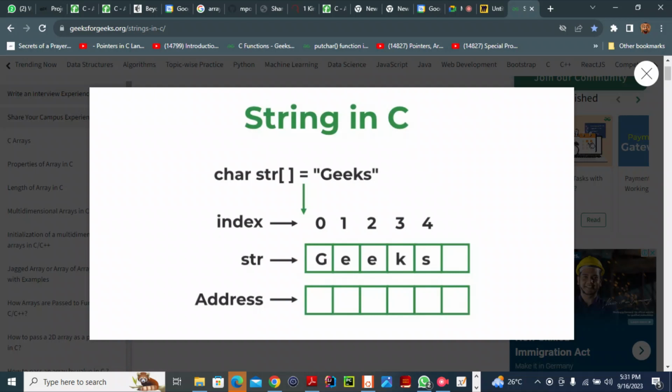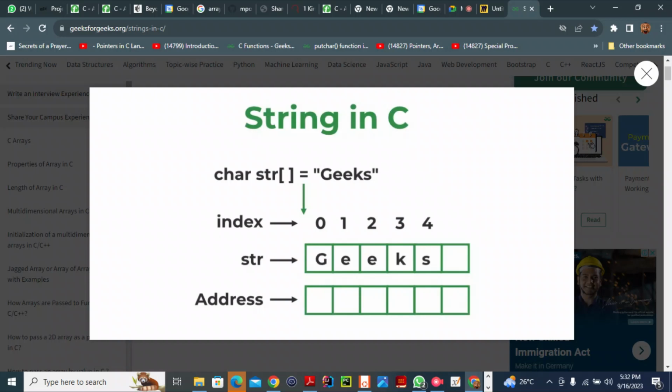The index number is different from the address. The index number is used to know the positions of characters in a particular array. So this is what str looks like graphically. G is in the first position, E is in the next position, E again, K, like that. Then the address goes on and on.